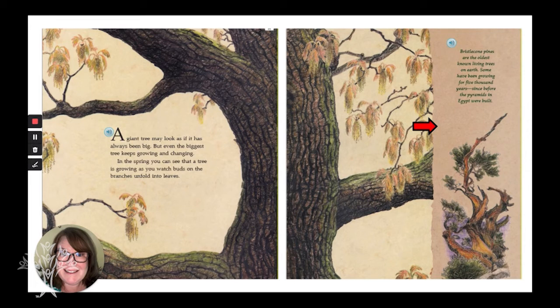This arrow is going to come up throughout the story to help us find text features. The feature that I'm highlighting at this point is the sidebar. The sidebar is a part of the page that's set aside to share new or different information. Throughout the text, you will see that this author has chosen to include sidebars.